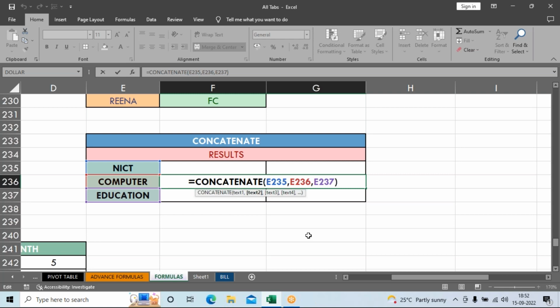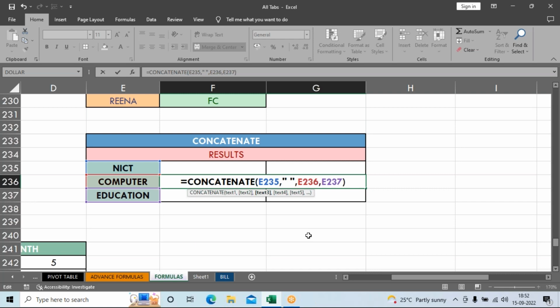After the comma, here I'm giving double quotes. Actually, when do I need to use double quotes in a formula? Whenever giving a condition, and whenever giving a space. One space you give, close the double quotes, comma you give.